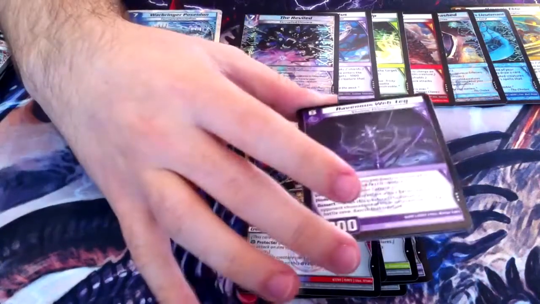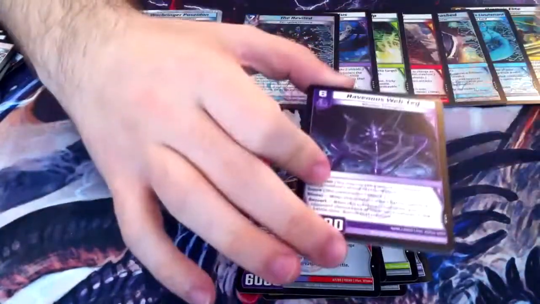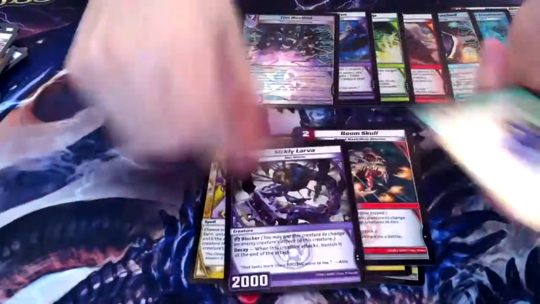When it wins a battle, it banishes itself like Skeeter Swarmer, but if this card gets banished, they have to choose one of their creatures and banish it, so it's like a Gregorius Fortress in a way. And if you have Gregorius Fortress out at the same time as this, then even better. Really crazy stuff there. Crash and Burn, Arc Ward, and Sickly Larva.